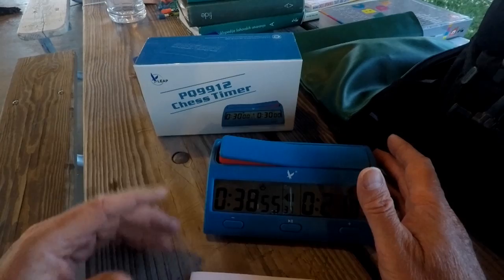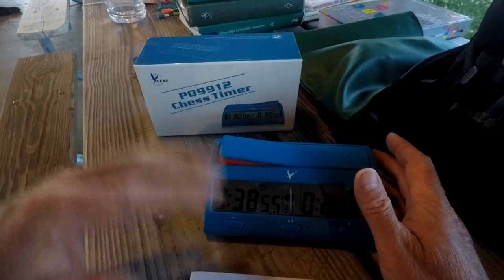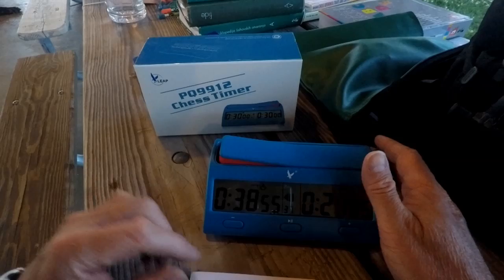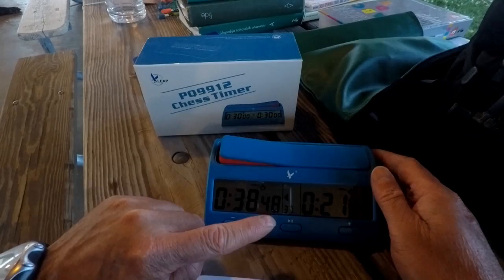You go bring the tournament director. They look at your chess game. They make a decision. They say no. No penalty, it's not an illegal move, what they did. Go ahead, finish your game. They're gonna do well. Just like that. You need to hold it down till it quits flashing and then push it and it will resume your time, see? It's like that.